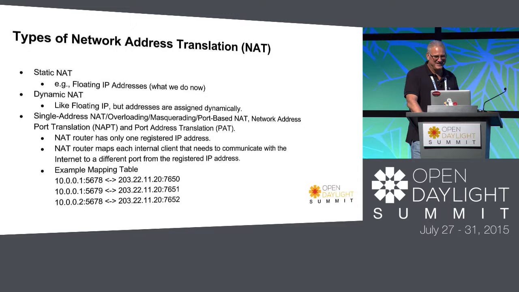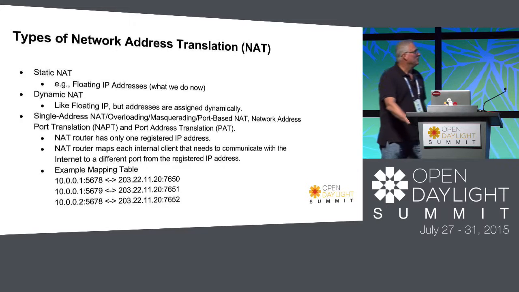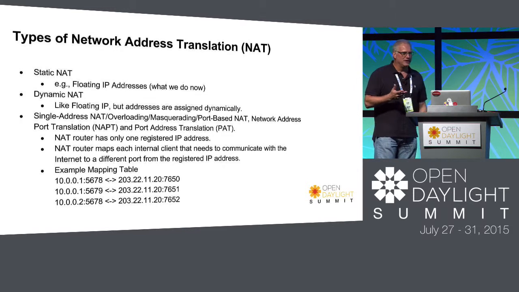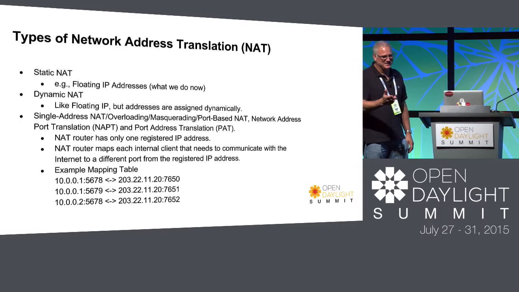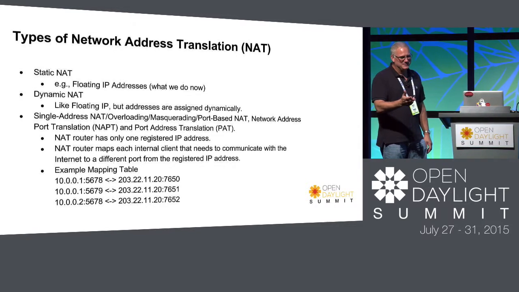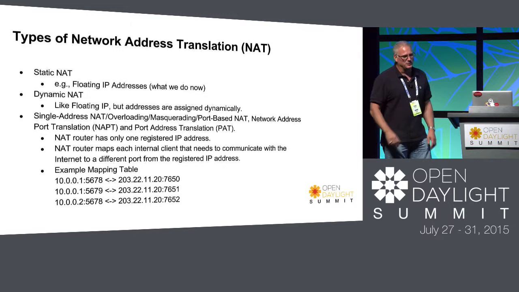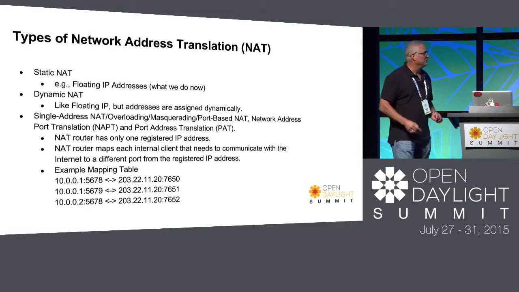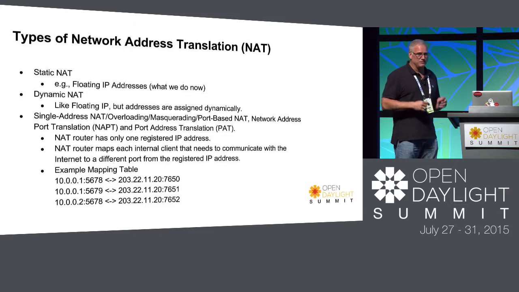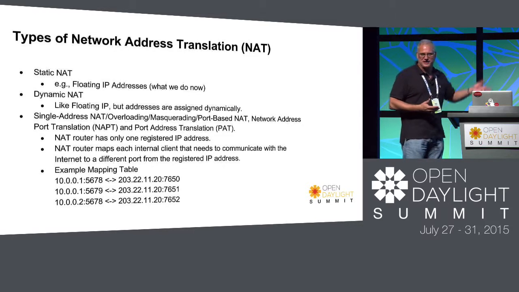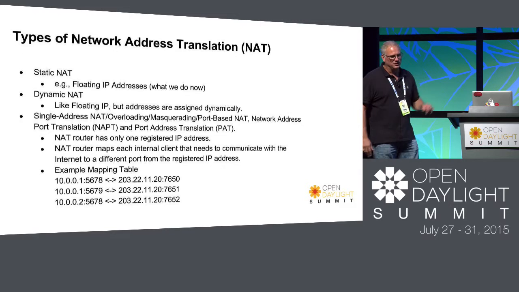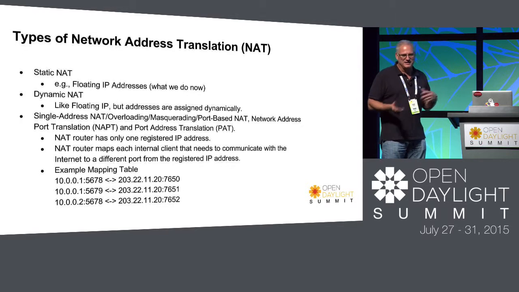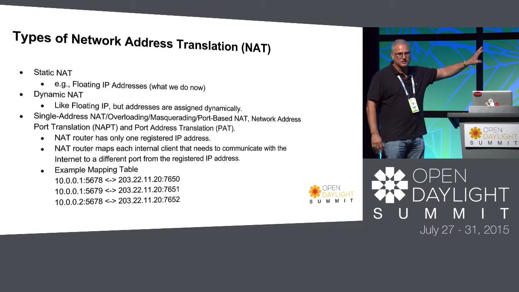Ready for NAT yet? Okay, I want to talk about NAT. I think Flavio did the floating IPs, right? What's implemented right now by Flavio is the floating IP support. I want to talk about the different kinds of NAT. If you've seen the Trello board, we've been calling it SNAT and DNAT, and we've been calling what we're doing now DNAT.